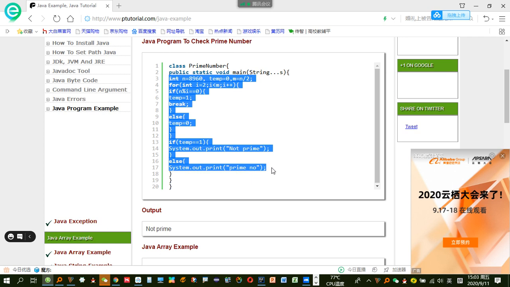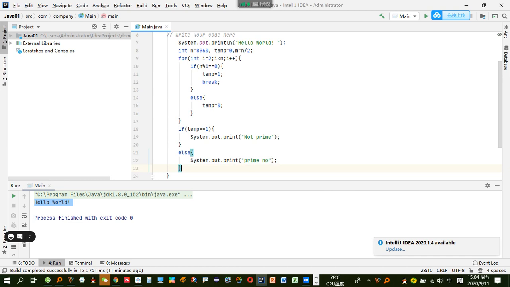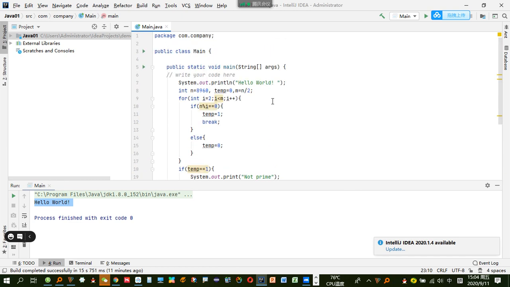Okay, so it's almost this way, I think. So we copy this, and try here, paste it. So number, and I change it.